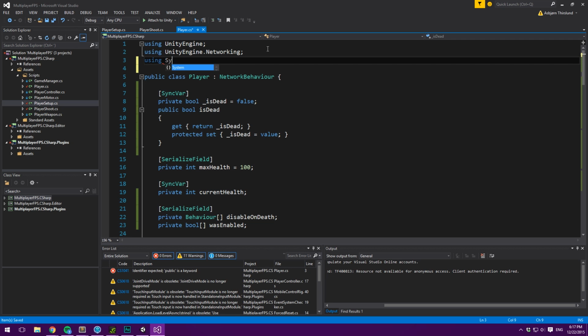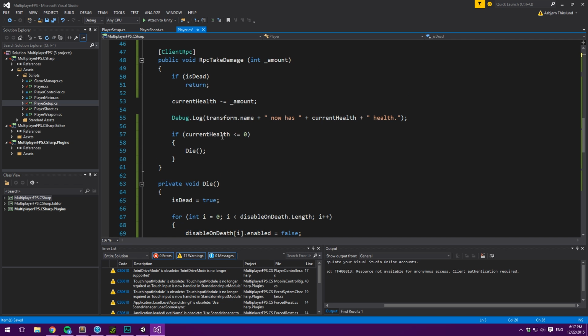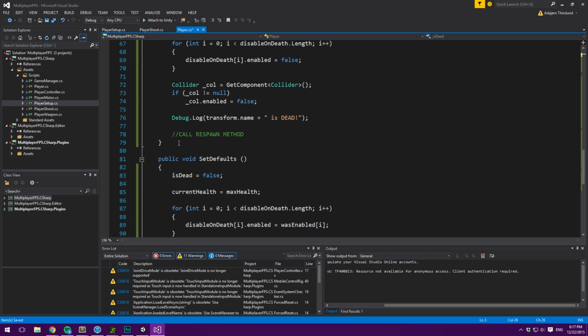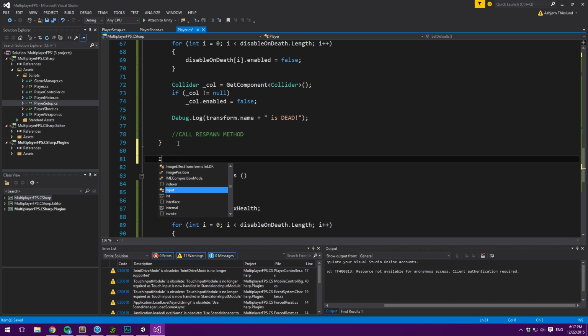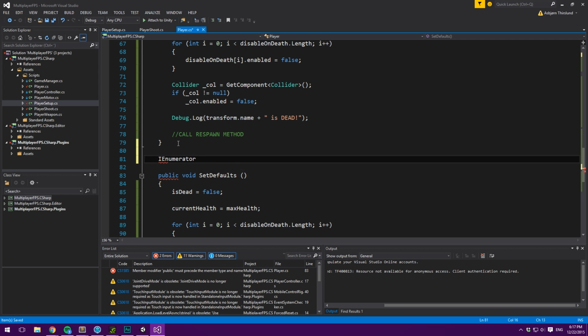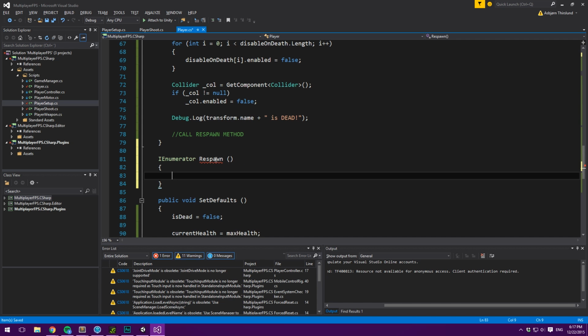So up here we want to be using System.Collections. And don't ask me why, that's just something that we're going to do. Then down here, we can make an IEnumerator, and this is a method like any other. This is a return type, just like writing void, but it looks very scary, though in reality it's very easy to use. I will call this Respawn, and it's not going to take in any arguments, and we're just going to mark that as private, not that it matters.